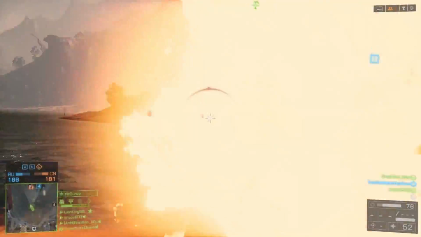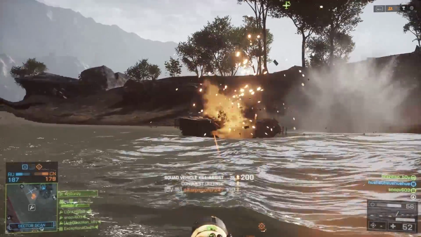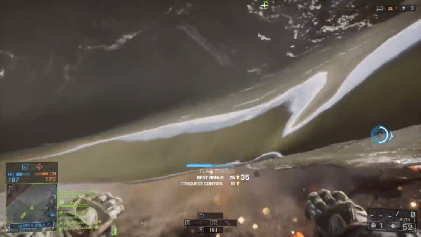So whether you're riding in the back of a little bird, or in the transport chopper, or in any of the various tanks, hell, even in any of the new boats, remember that they are not taxis. They are assets that are very important to your team in helping them achieve victory.